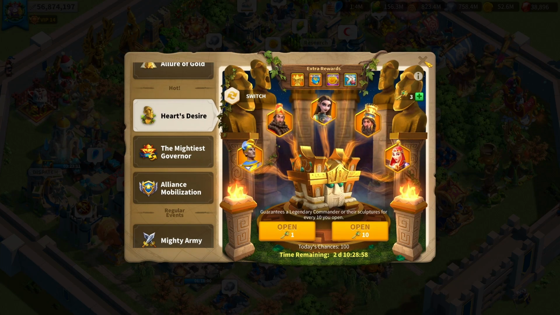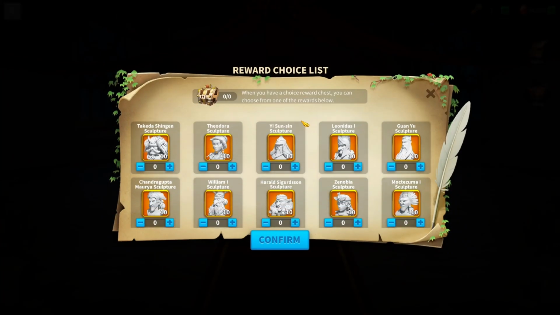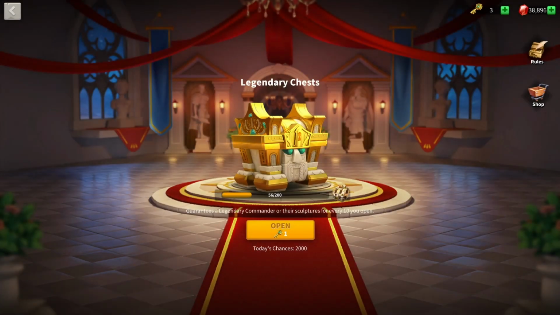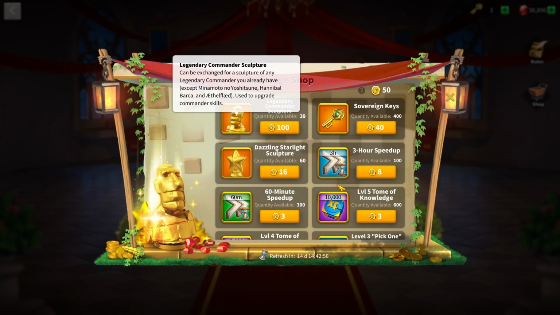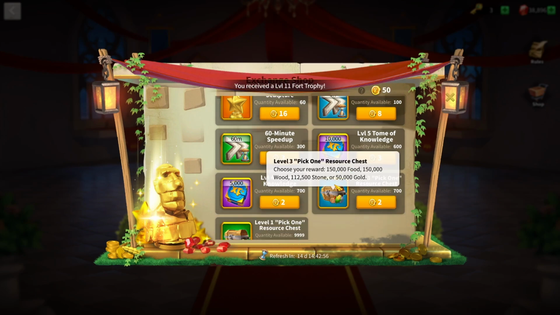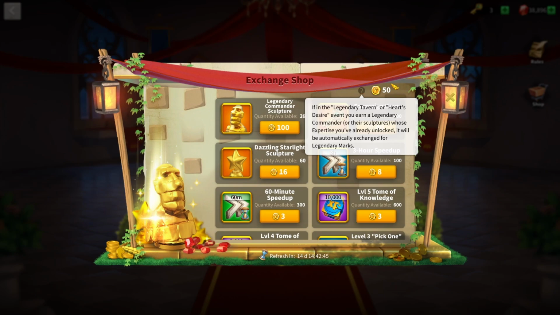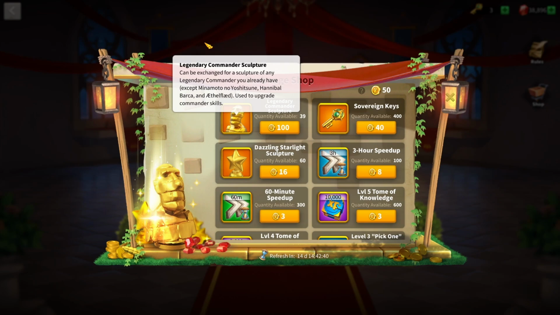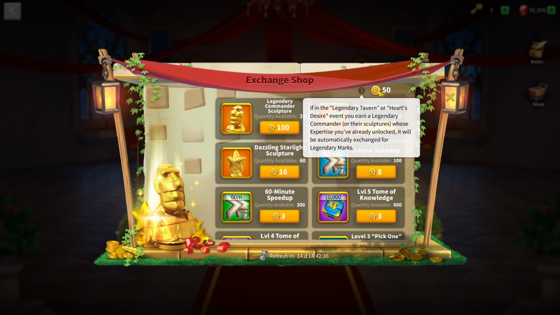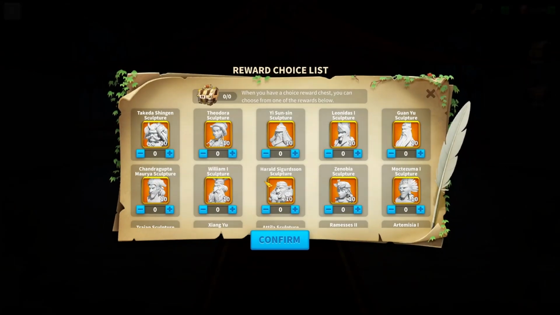If you have a ton of the commanders maxed though, probably at least 70 or so percent, use all your keys on the Legendary Tavern chest itself, because you're going to have the chance of getting yourself generic commander sculptures and speed ups, and also I think there's resources, and also there's a chance to get more souvenir keys. I personally recommend saving these legendary marks for the shop reset and then buying all the commander sculptures again if you do have too many of them. But most players will find that you don't have an overabundance of these, and you'll probably have just enough to buy maybe 20 or so sculptures if you've maxed out most of the commanders in this chest.